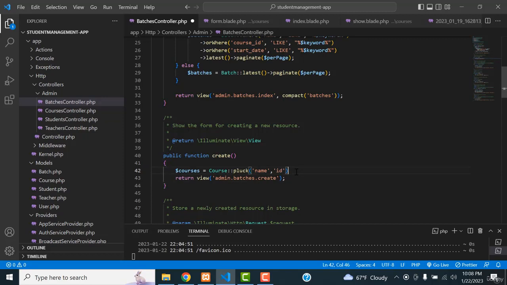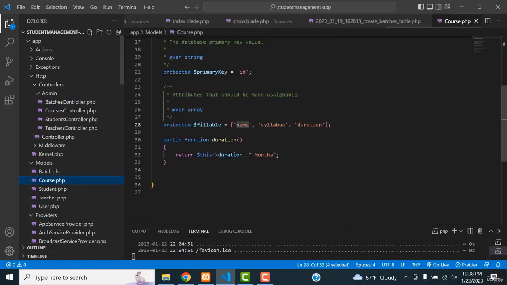So we have to get these two columns, name and ID. Both we have to assign to the courses variable. How do we get this name and ID? Via the course model.